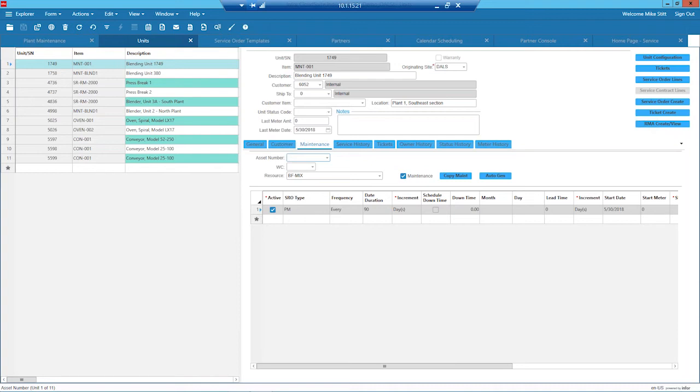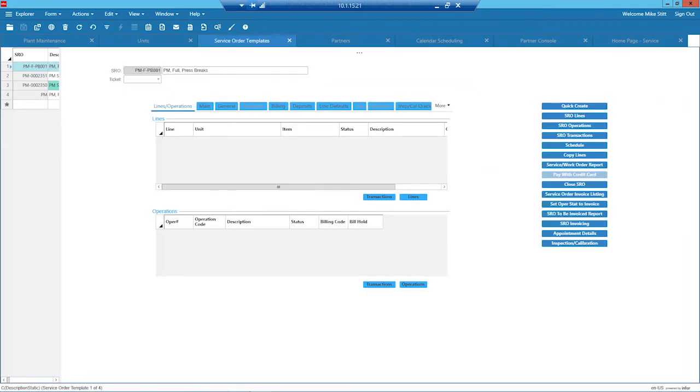Now, let's talk about the actual maintenance work orders themselves and some of the relevant things that go into a maintenance work order. Again, I'm going to start using the term service order because that's what we call them. There is a good piece of functionality, and I'm going to address this briefly, called service order templates. You can create as many or as few service order templates as you'd like, but typically the process of creating a maintenance service order often uses a template because the template can predefine the type of work that needs to take place.